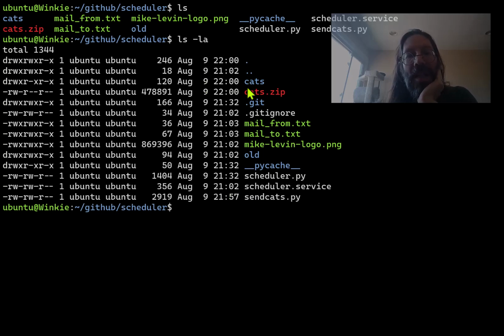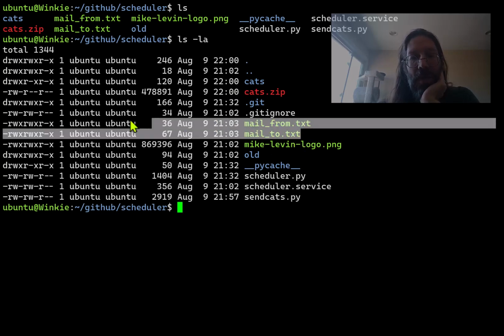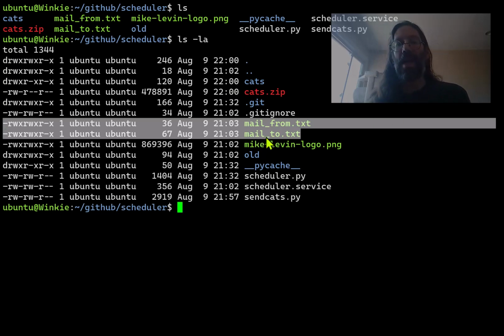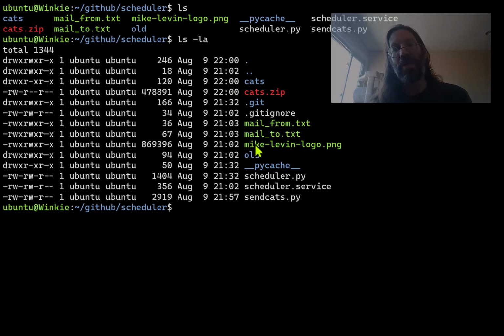So it emails cats once a day. At a certain time today, I'm going to be getting another copy of some cats that don't exist sent to me. These are the 2 files I moved over from the data drive, which are my email authentication things, the things that don't end up in the repo. My gratuitous logo that I put inside of the email that gets sent by this scheduler. I'll probably end up removing that.